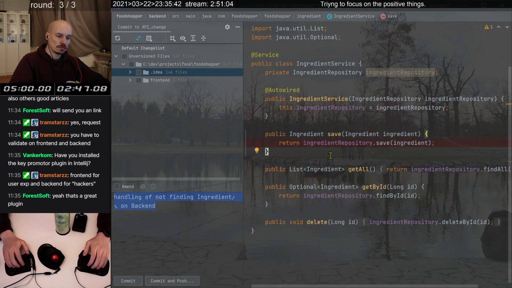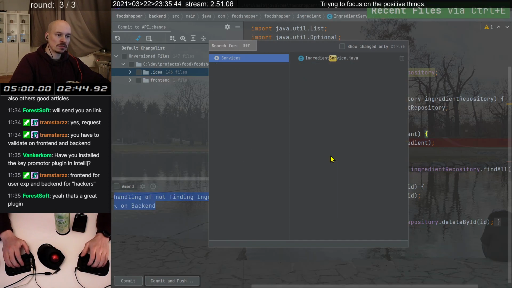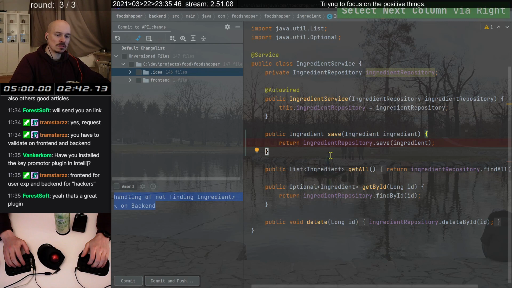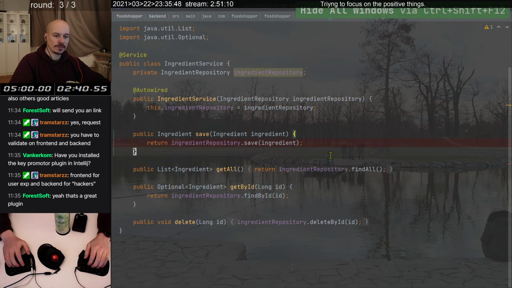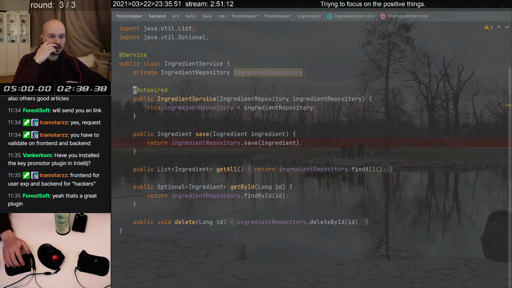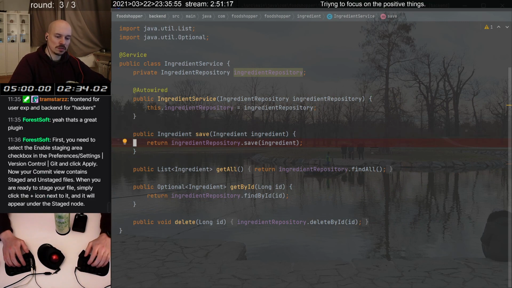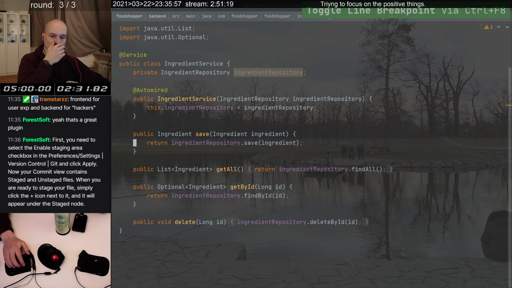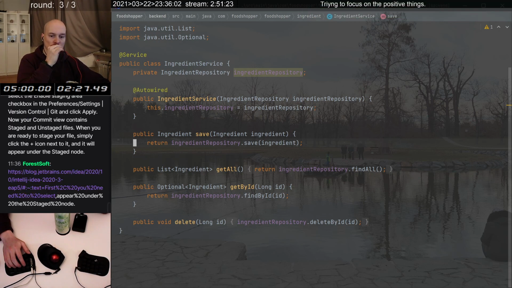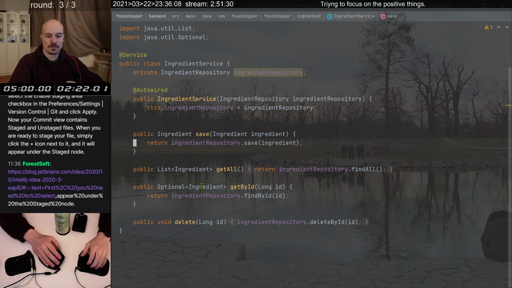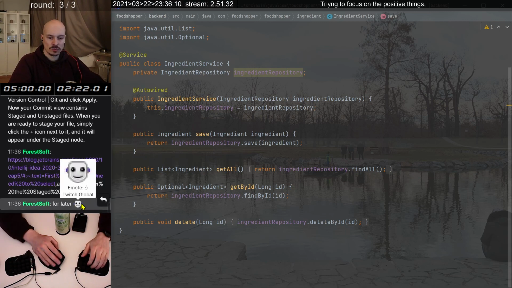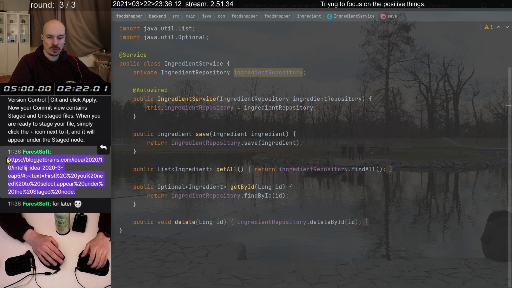Well, yeah, I want to check if the service I did create. Oh wait, there's nothing to test really. I'll just remove this breakpoint. For later.